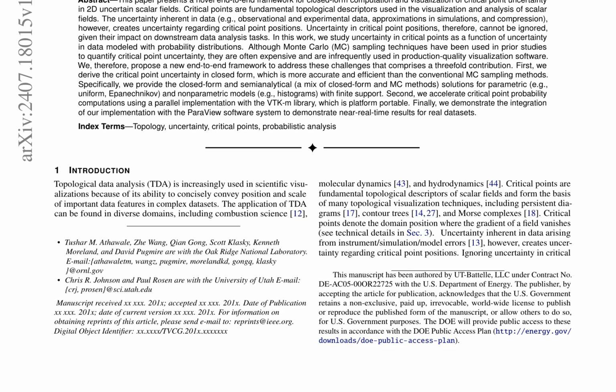This research highlights the importance of considering uncertainty in critical point positions and demonstrates the framework's applicability in diverse domains, including combustion science, molecular dynamics, and hydrodynamics. The proposed approach provides a robust and efficient solution for quantifying and visualizing critical point uncertainty, making it a valuable tool for topological data analysis.